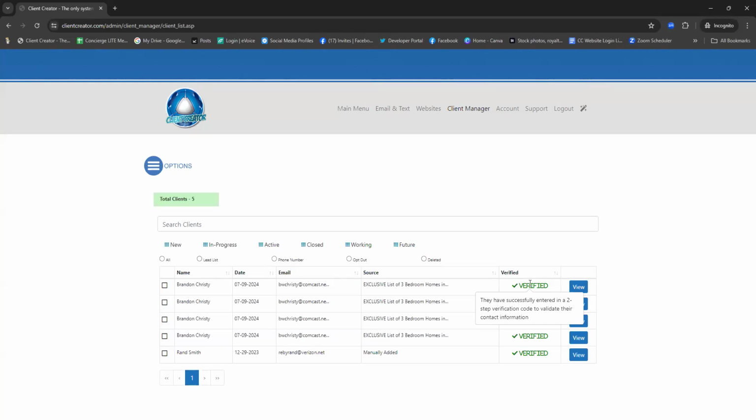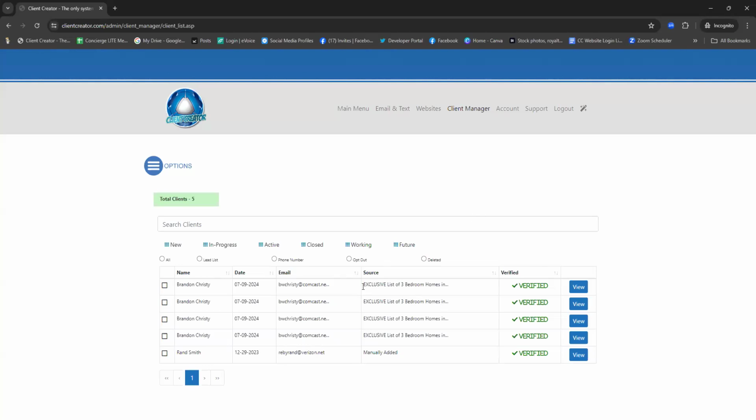If they did not enter it correctly, they are not verified. That doesn't mean their information is not valid. It just means that they didn't validate the information correctly. It will still send out emails and it'll still send out text messages, but you want to make sure that you try to get that information verified from the client.